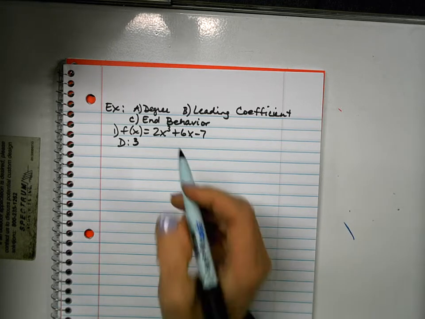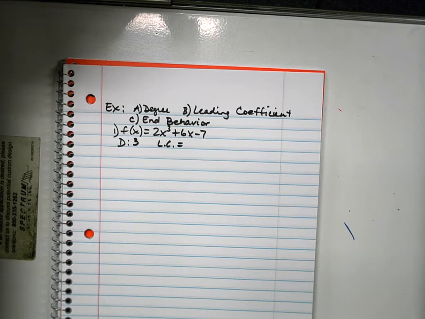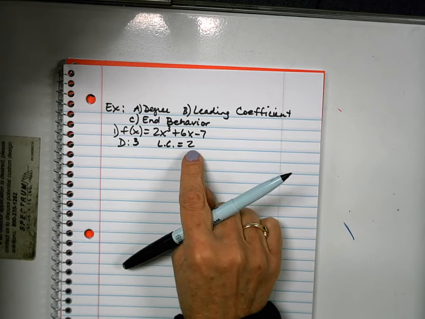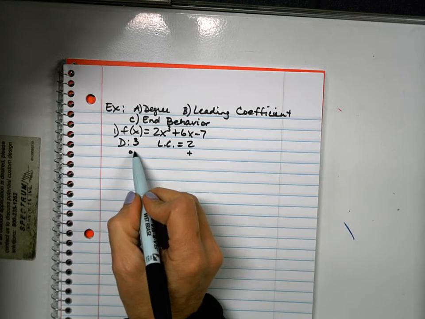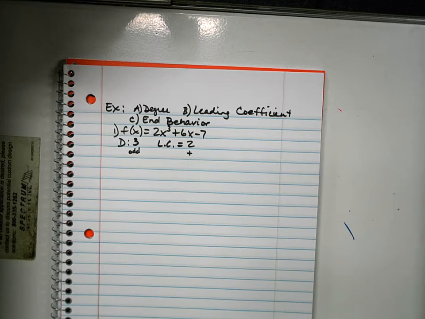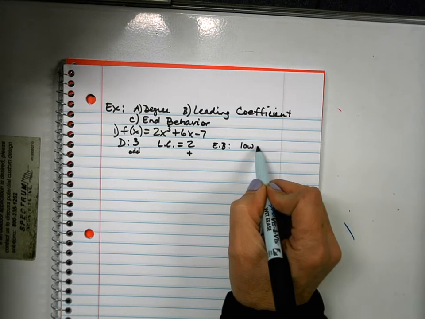Then I'm going to look at what is the leading coefficient. What's the leading coefficient? Just give me the answer to that. What is it? 2. Okay, am I thinking positive, negative, or odd or even? Positive or negative. Okay, this is positive. So here's what I'm thinking. Odd, positive. With odd it's doing the opposite. If it's positive, it's going to end high. That means it had to start low. So for the end behavior, EB, it's going to start low, end high.